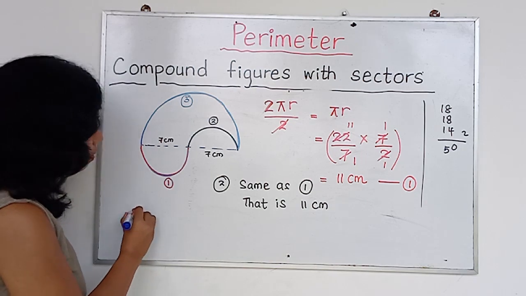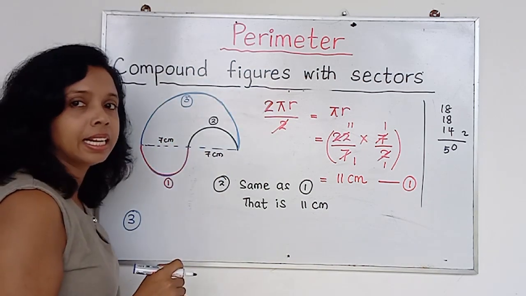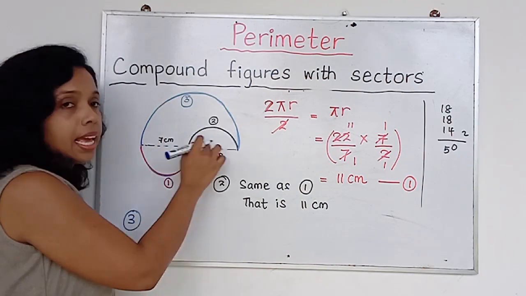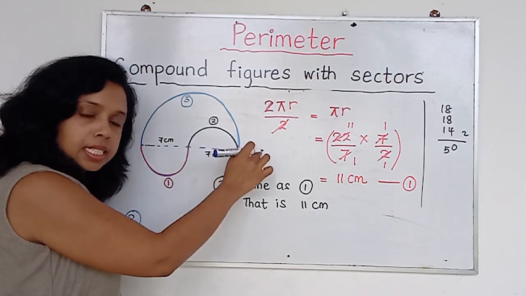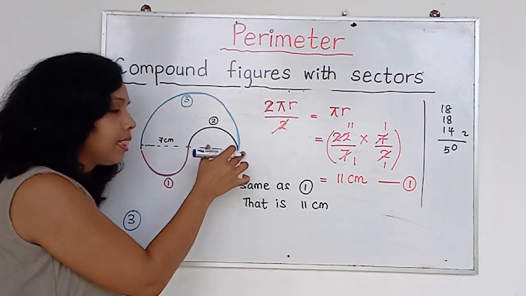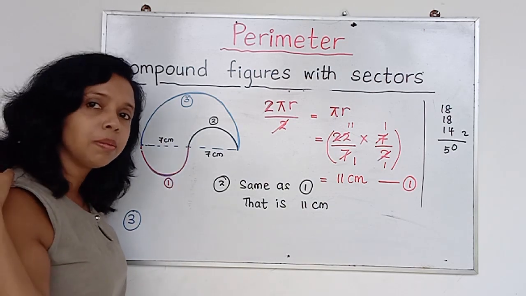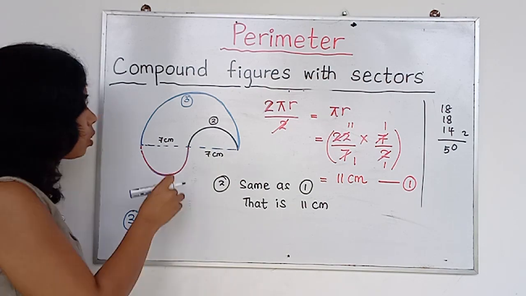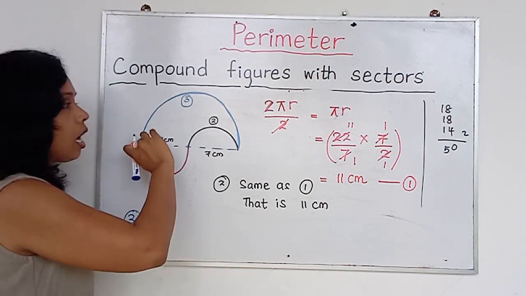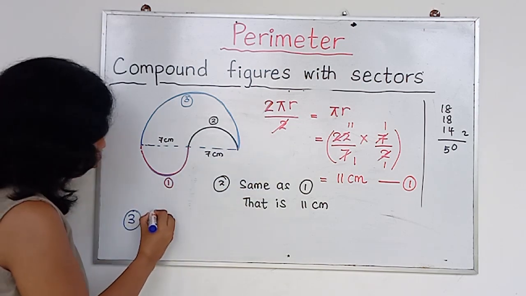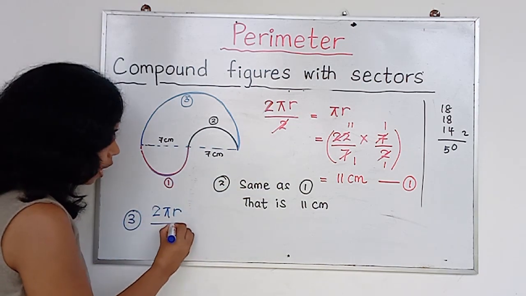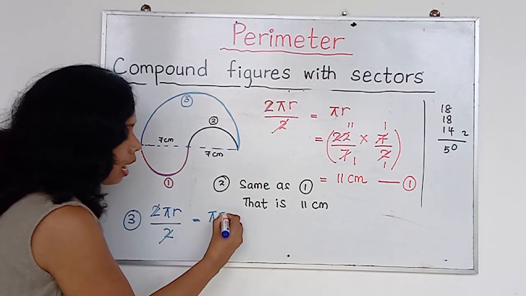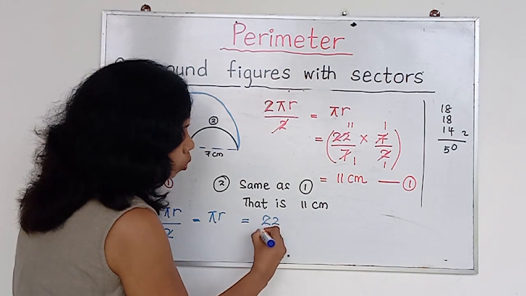Now look at the third one. So it's a big half circle. And so we want to find the length from here to here. So this length is the diameter. So we can consider this length as the diameter. What's that length? 7 centimeters plus 7 centimeters, right? So then 7 plus 7, it is 14. Now it's a half circle. What you want to do? 2 pi r divided by 2 because it's a half circle. Then you can simplify this as pi r. Instead of pi, I write 22 over 7.